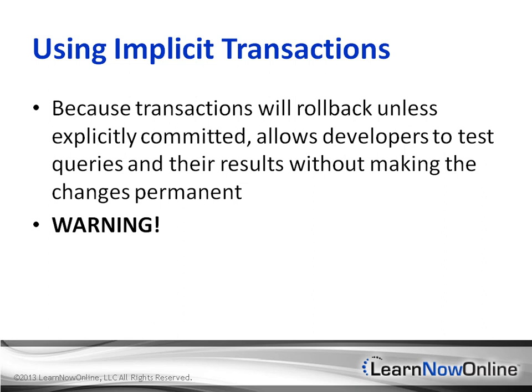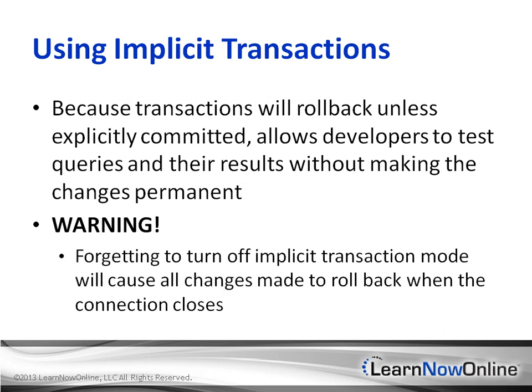But there's always a catch, and here's the warning. Forgetting to turn off implicit transaction mode will cause all changes made to roll back when the connection closes. Now, if you're testing, probably not a big deal, but you want to be careful when you're talking about production code that you don't inadvertently leave that setting on. So let's go to SQL Server Management Studio and see an example of using implicit transactions.